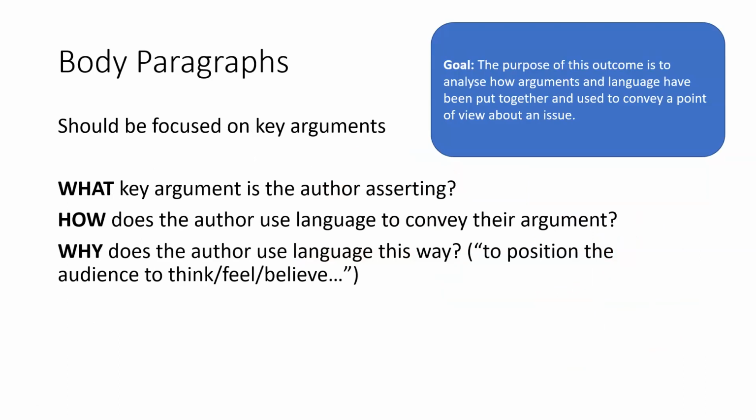All right, body paragraphs. Now, body paragraphs, because this is analyzing argument, should be focused on key arguments, because of course the goal of this outcome is to analyze how arguments and language have been put together and used to convey a point of view about an issue. So your body paragraphs are focused on the key arguments in the sense that you're focusing on what those arguments are, or what that argument is, obviously per body paragraph, and how the author uses language to convey their argument, and why the author uses language in this way, to position the audience to think, feel, believe, or respond to something in a certain way.